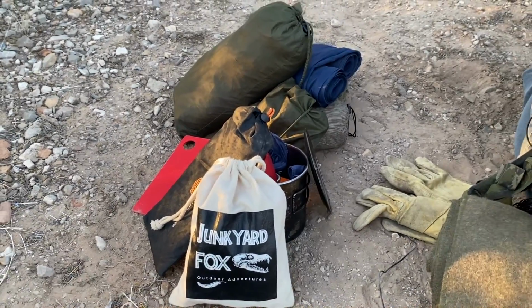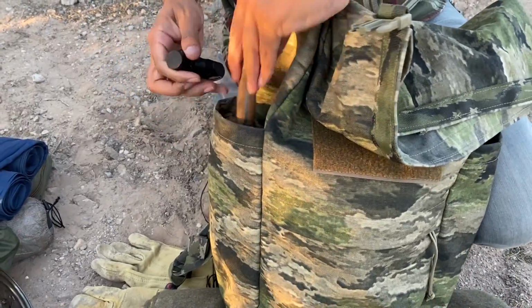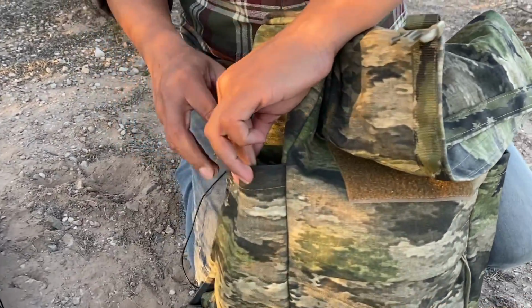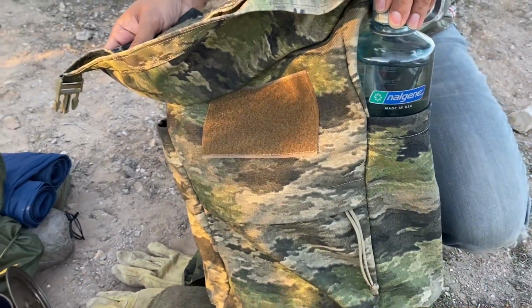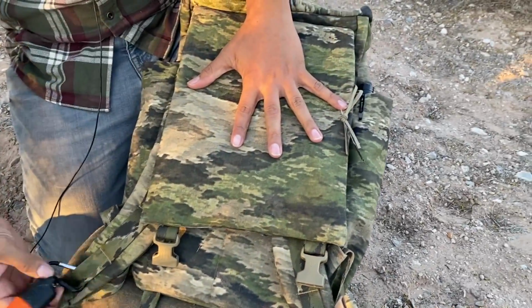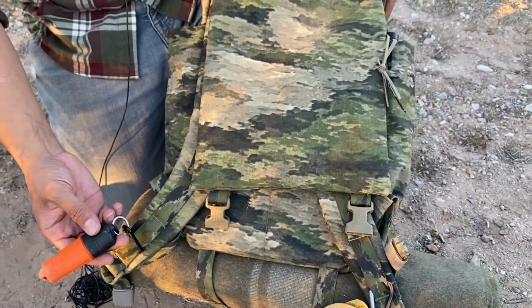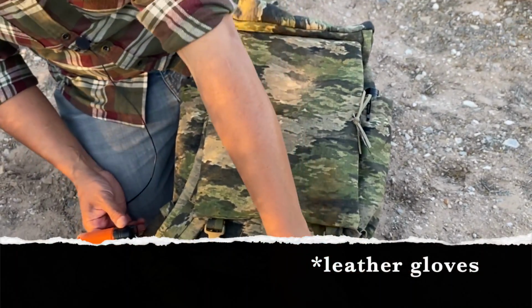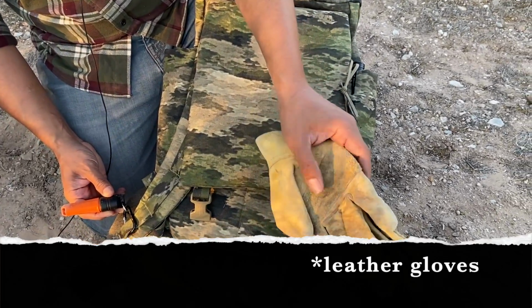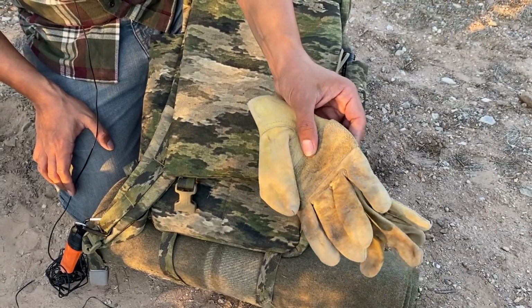And then, of course, over here for redundancy, I do have a flashlight and a knife. And over here, I got some spare water. Some for fire. I have a lighter. And then keep in mind, I also have that large ferro rod on the glove compartment. I have hygiene stuff in the glove compartment as well. Spare batteries. And some wool gloves. Once again, protecting your hands from thorns and spines. At the same time, they can also keep you warm on a cold night.